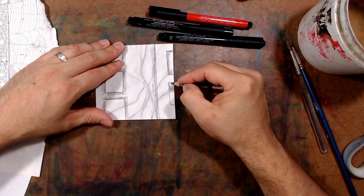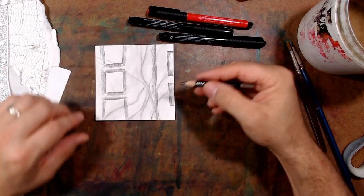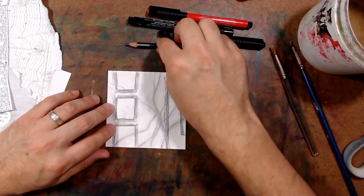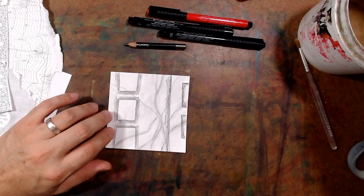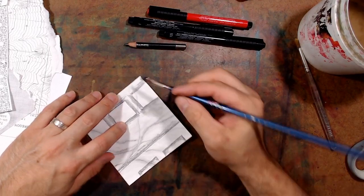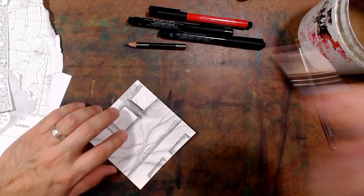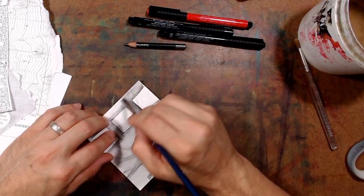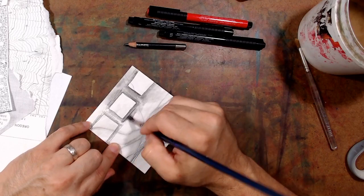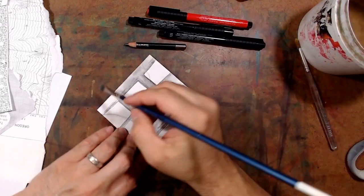So this is an interesting challenge, to just use a single color or a single material, trying to use value instead of color to really create that visual interest. If you have never done it, I highly recommend it. You might not have the water soluble graphite, but that could easily be just a black watercolor pencil or the black Inktense pencil. It could just be black watercolor paint or blue or whatever color you want to use. I like the black and white color scheme just because I can go really dark. I can get that really dark black value if I want to.